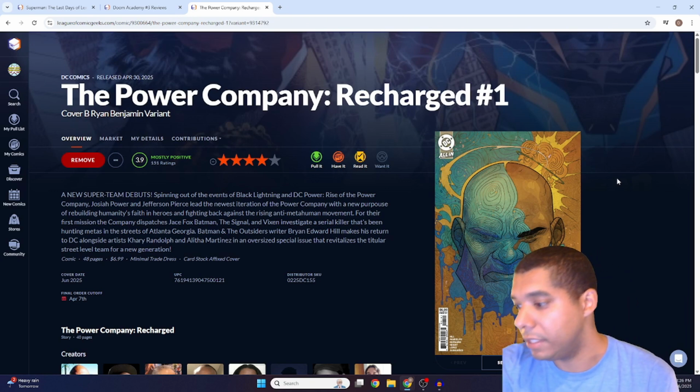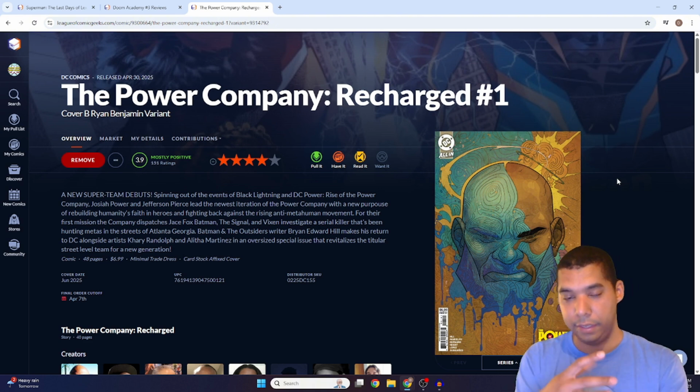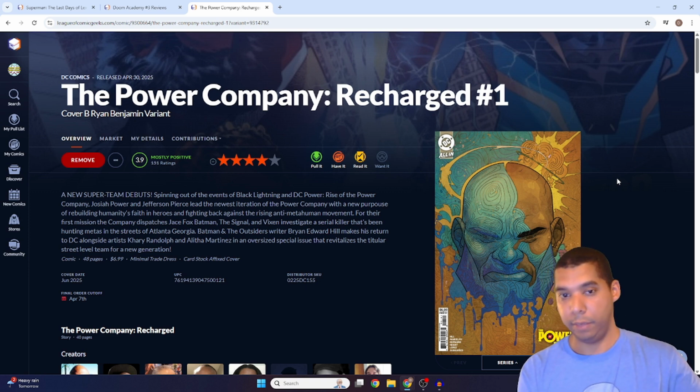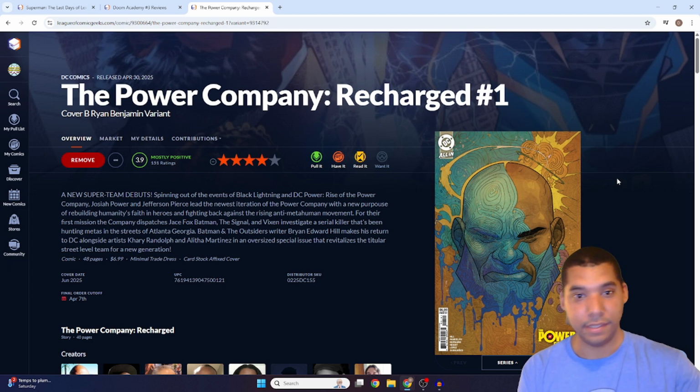And so anyways, this book is basically, the Power Company is a faction within the DC universe, and they're recharged or reforming. They're based out of Atlanta. They want some help. There's been some metahumans that have been targeted and attacked, and they need support from Batman in particular. Now, this isn't a Bruce Wayne Batman.